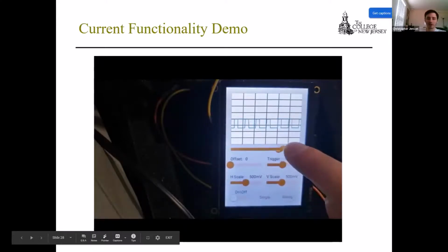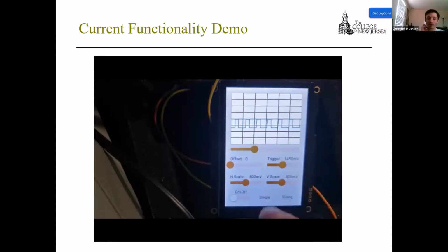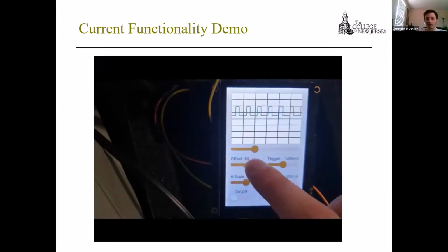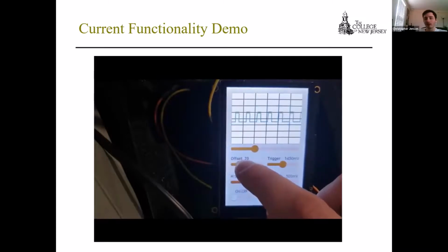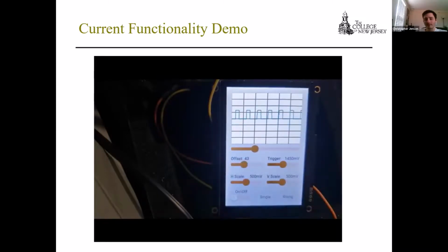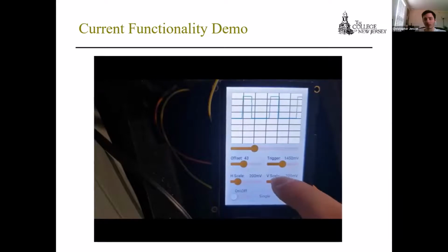So I guess I'll just talk over this. You can see that you're able to move across the amount of data points you have read in. There's the offset that will vertically adjust where the signal is being read. You can change the horizontal scaling. We have 100 millivolts, 200 millivolts, 500 millivolts, 1 volt, and 2 volts, which is the same amount of options you have for the vertical scale, which is now being shown. You can see it being adjusted.